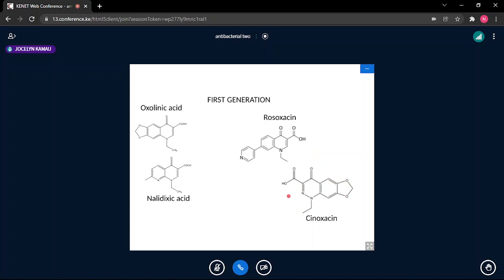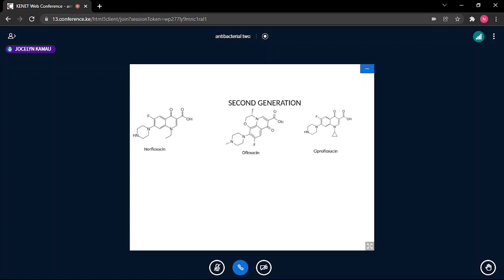Again, if you look at that drug, we are saying quite a number. This is now the reverse. Please note, this group here should be on this. When you compare it to this group here, it is the same group as this one here. So indeed, the substitution is at this position here. So we are saying the quinolones are drugs whereby we can have a lot of structural modification with improvement of the biological activity. So that is the first generation.